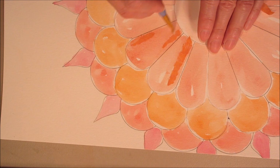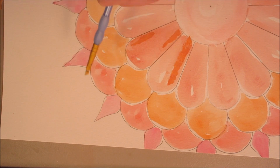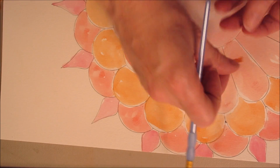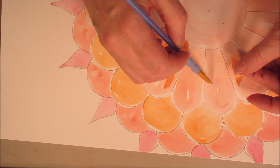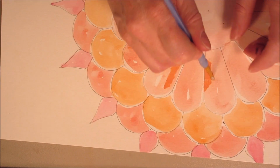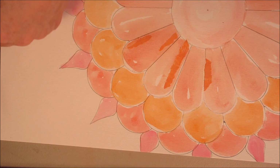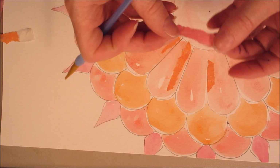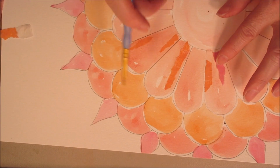And what I like right now is that this color sitting on top of the watercolor that I used for this one is very subtle, and I really like how it's not standing out glaringly. So what I'll continue to do is tear these pieces of deli paper and place them and switch off between the pink and the orange and see where that gets me. It's just a fun process.